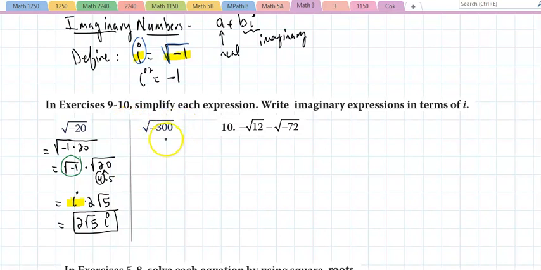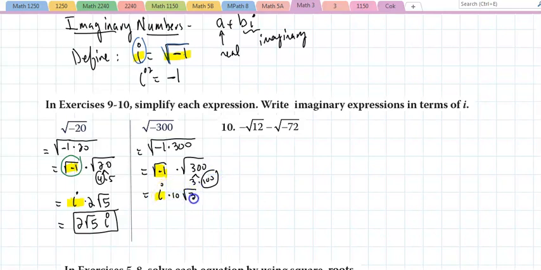If I look at 300, I would write this as the square root of -1 times 300. And I'm going to write this as the square root of -1 times the square root of 300. And one more time, I recognize that this is simply my i. And if I look at 300, isn't that 3 times 100? Doesn't that clear the radical as 10? And I have a 3 left underneath the radical. And again, it's a good habit to write the number first and the i after.